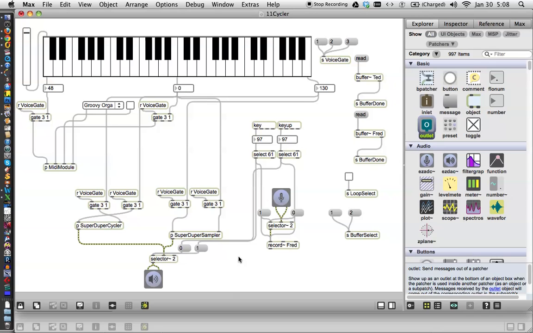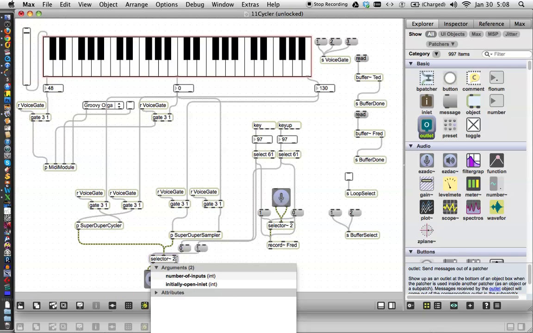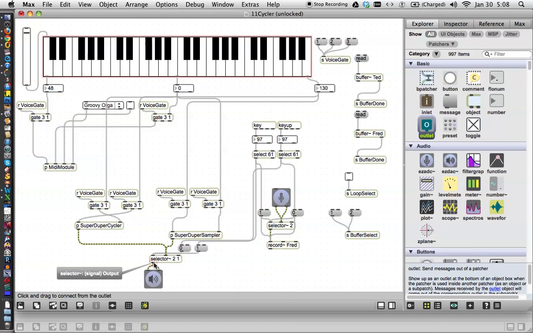Okay. So it's working, but you know, it reminded me of one little thing, and that is with these selectors, you can put in a preset, and we're going to do that. Unlock this, because otherwise this one will not turn on until the key that delivers a 61 is keyed up, and we don't want that. We want it to just start open. So currently open. Great. So lock down our patcher, play a little more.